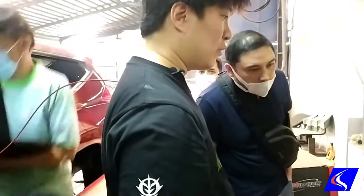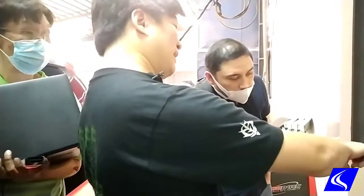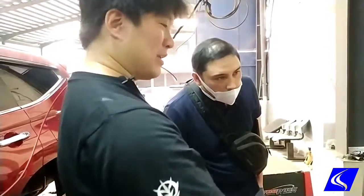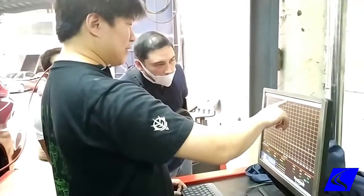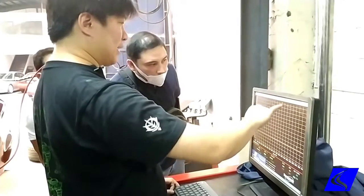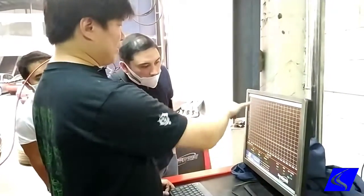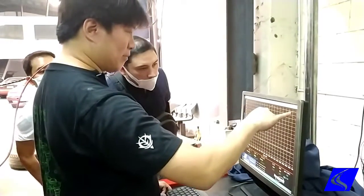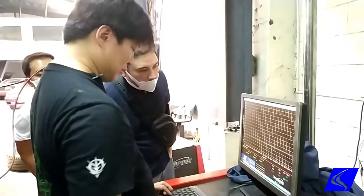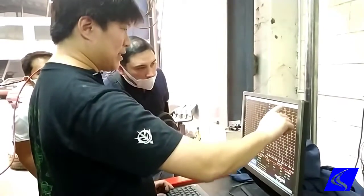And then we're also going to raise the boost. Mababaw yung simula eh, 14 eh. So if you notice that your peak power occurs at peak boost, tatasin yung boost dito, then it should go about like this one. This peak point — not much higher. If we're at 22 now, maybe 23, 24, then it tapers off, mas mataas ng konti dito. So the graph that we expect to see after everything should be something like this.